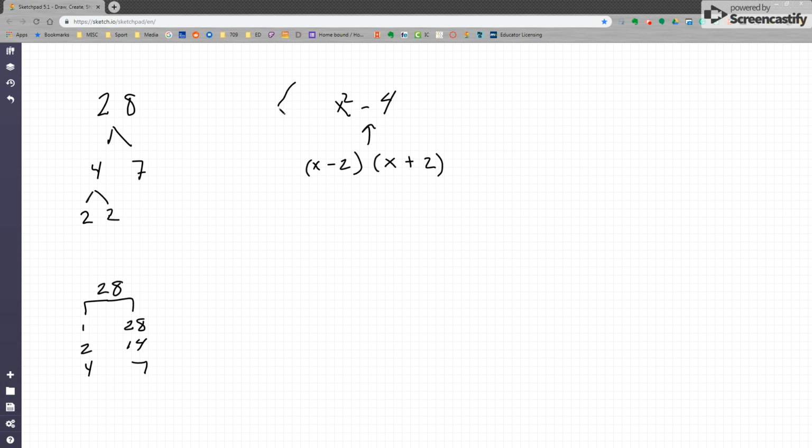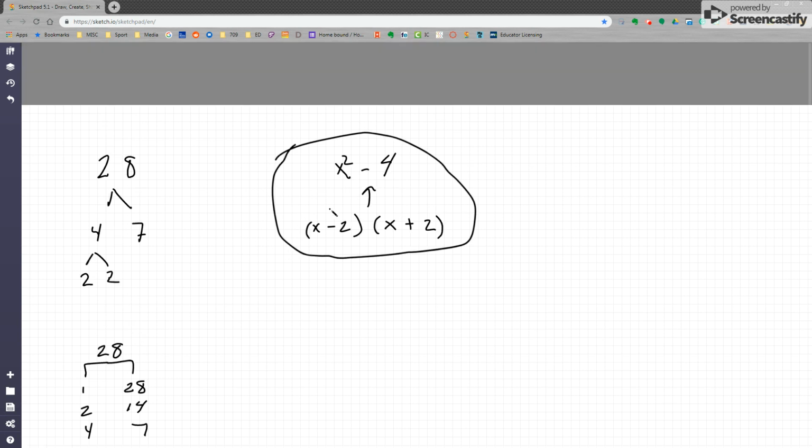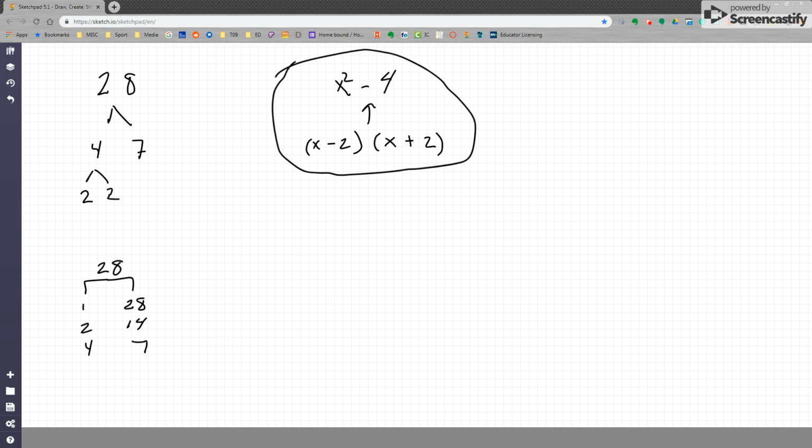Now, this way is really good for skill development in math, for looking at the pattern recognition. So you're looking at patterns as far as how the numbers are multiplied together, making sure that 2 and 2 make a -4, that kind of stuff. But as far as actual real world applications, it doesn't have a ton of applications really. But it is good skill development, and it is something that you learn, and then you can build on it later in mathematics.